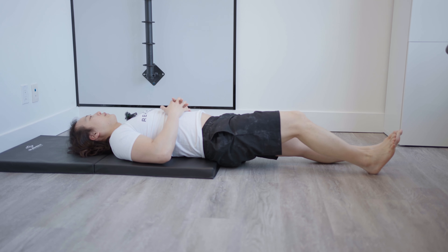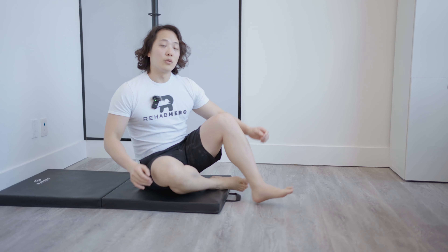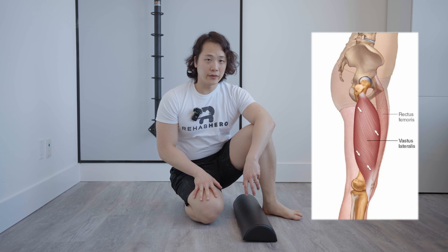You're going to start by lying down on your back. From here, it's a very simple motion — all you're going to do is take the heel of your foot, drive it into the ground so that you start to recruit the hamstring muscle on the back of your thigh, and then just drag that heel on the floor towards your buttock. You can do this on your bed, on the floor, or on a yoga mat. Slide it right to your buttock, and do as many repetitions as you can without aggravating your knee symptoms.